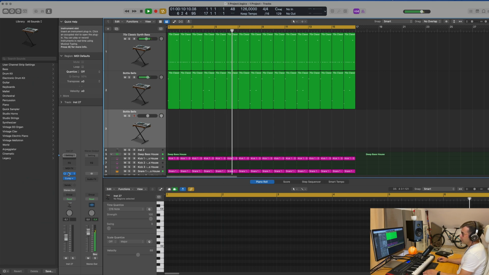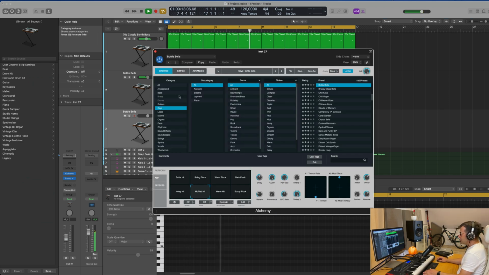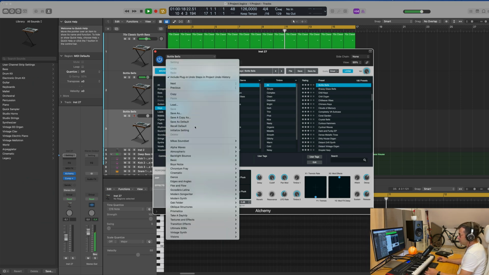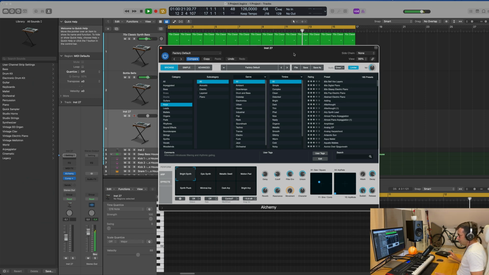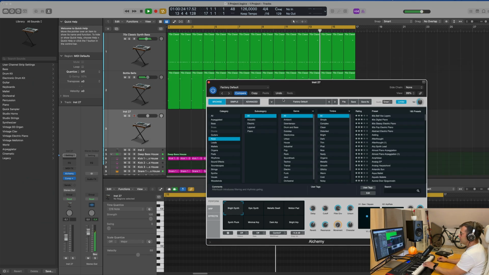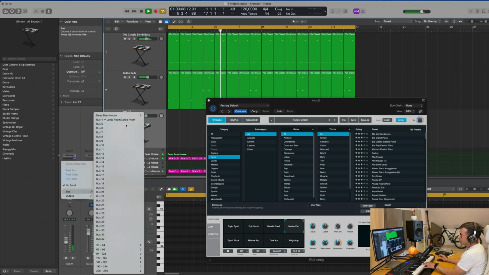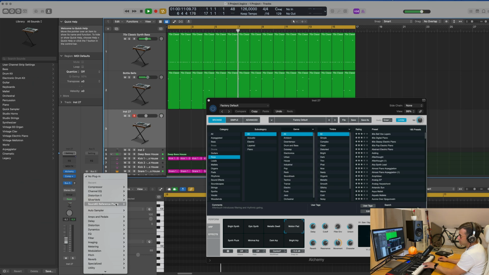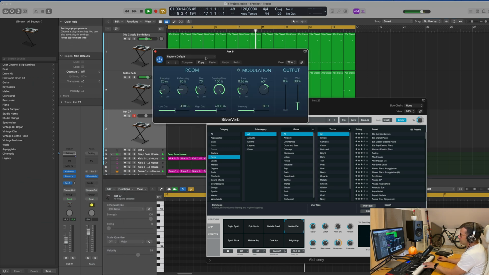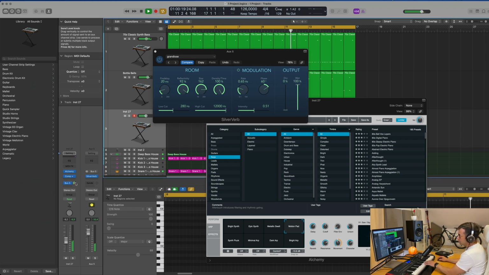Now I think I'm gonna go straight into a pad. And for this, I wanted to take the basic, I think there's a recall defo here. This is the basic sound of Alchemy. There's some nice stuff in there, really. This I like. I'll send it to my big room reverb here, FX, Silver Verb, Stereo. Just a big reverb, grandiose. Send this to that.